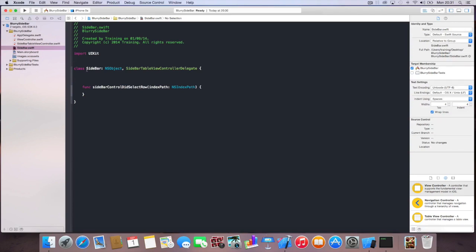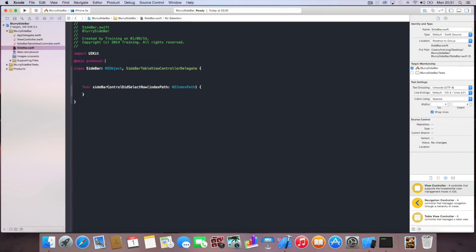So to create actually optional delegate methods, we need to define this as an Objective-C protocol using an @ and objc.